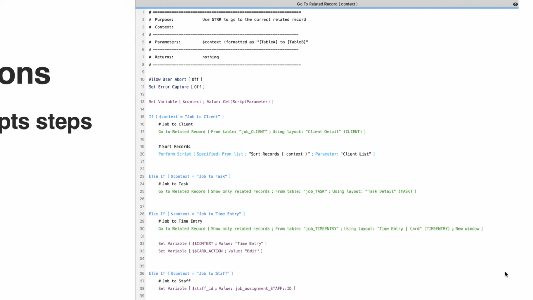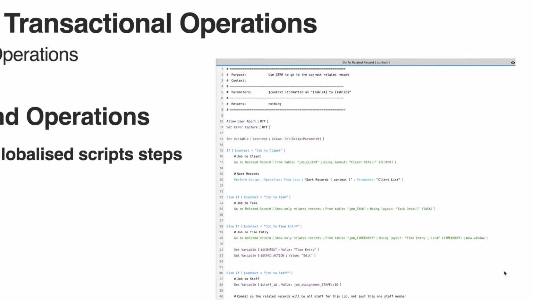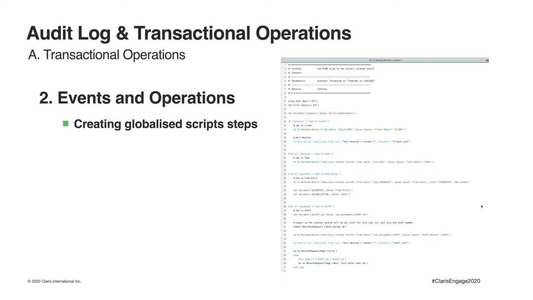Using this script, instead of rewriting similar script steps again and again, reduces redundancy. It also provides the opportunity to add a global operation whenever you need to go to related records. In conclusion, the point this concept makes is changing script step scope to system-wide instead of script-wide.